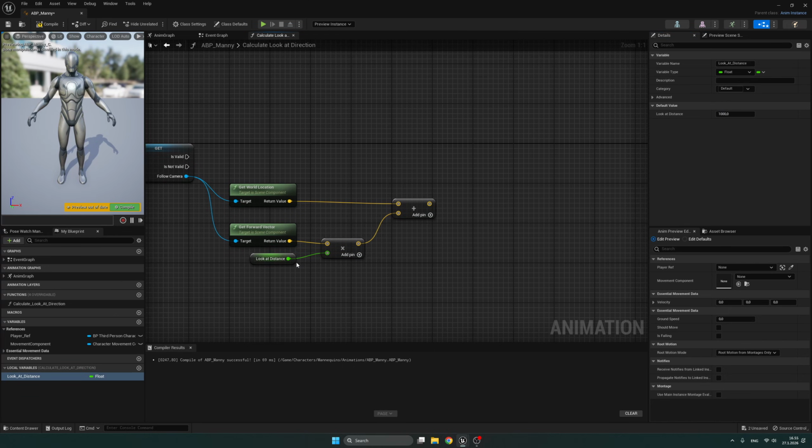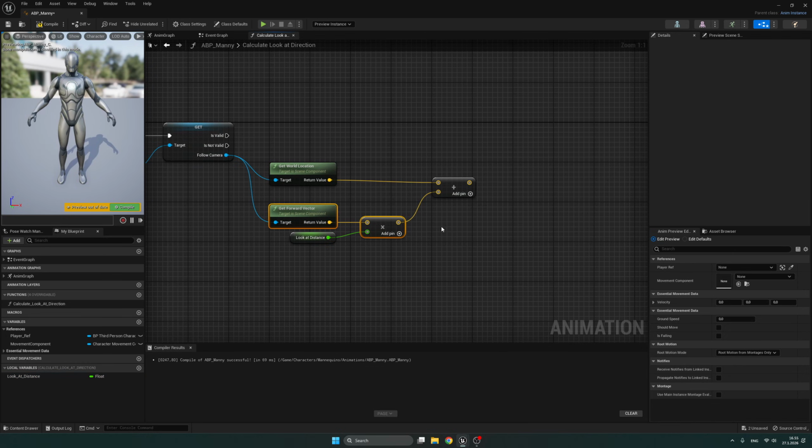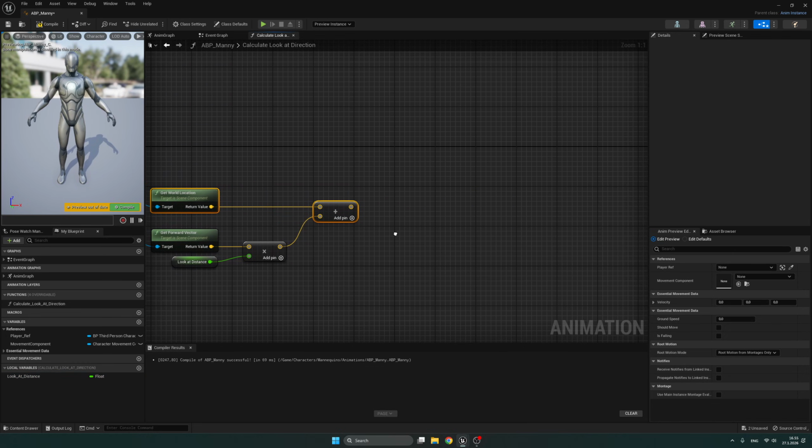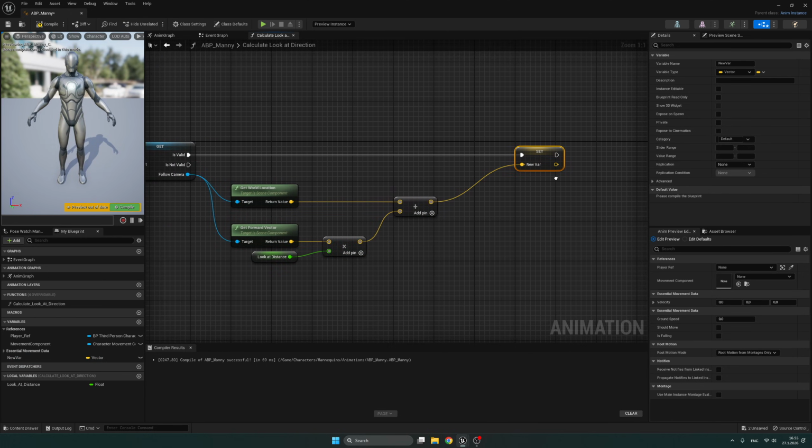It has to be over the length from the camera to the player, so you should just set it to around 1000. That's good. It doesn't matter that much if it's 1000 or 10,000 or whatever. Okay. So 1000. Now let's select these and press Q to align. Also these, Q to align. And now we want to promote this to a variable from the is valid, like this. Now let's rename this new var to look at location. Simple as that.